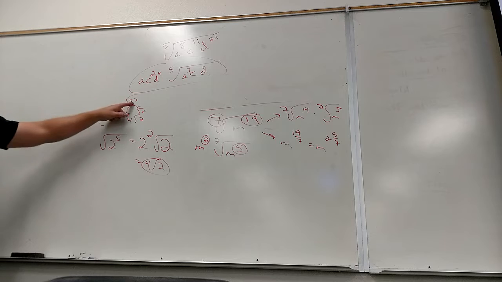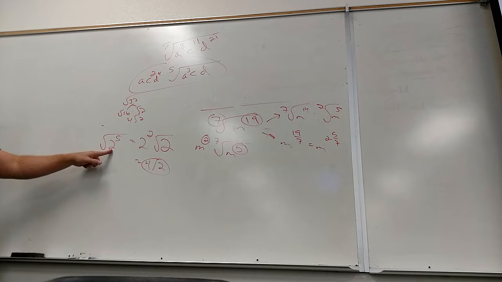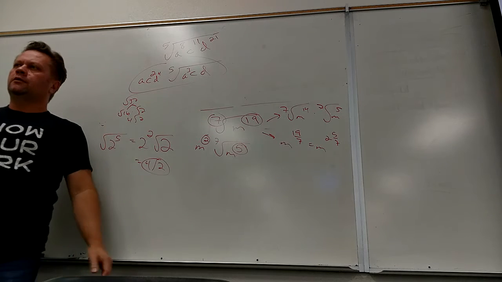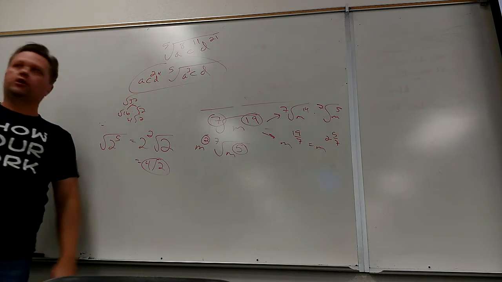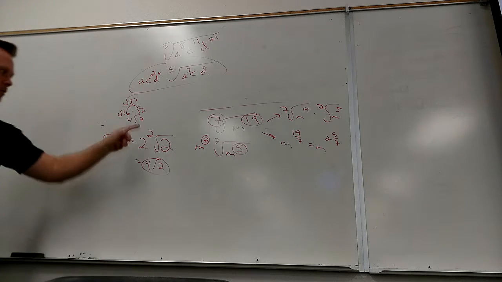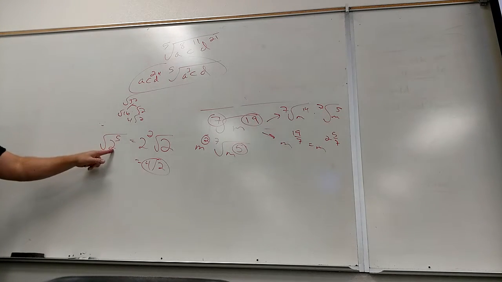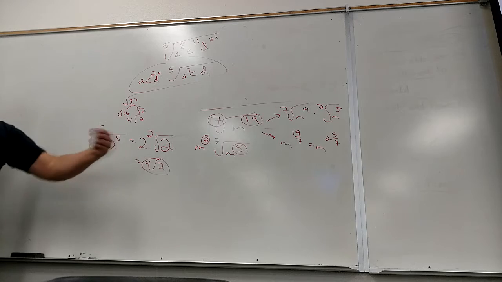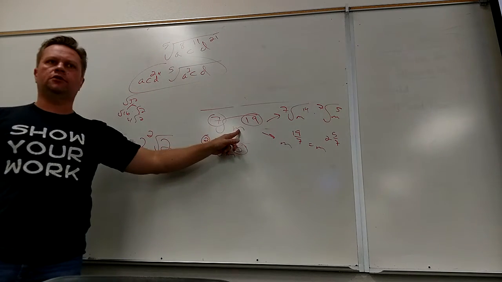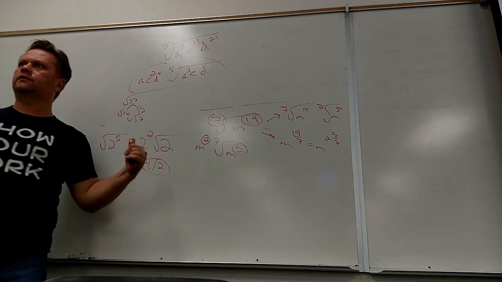If I wrote a number in the format that I see letters, how do I normally see letters? A cubed e to the 21st. How do you see numbers? 32. So of course they're not going to look like they work the same way. But if I write it in the same format, they work exactly the same. They have to. Because all these are numbers I don't know yet. So they have to work the same way that numbers do.